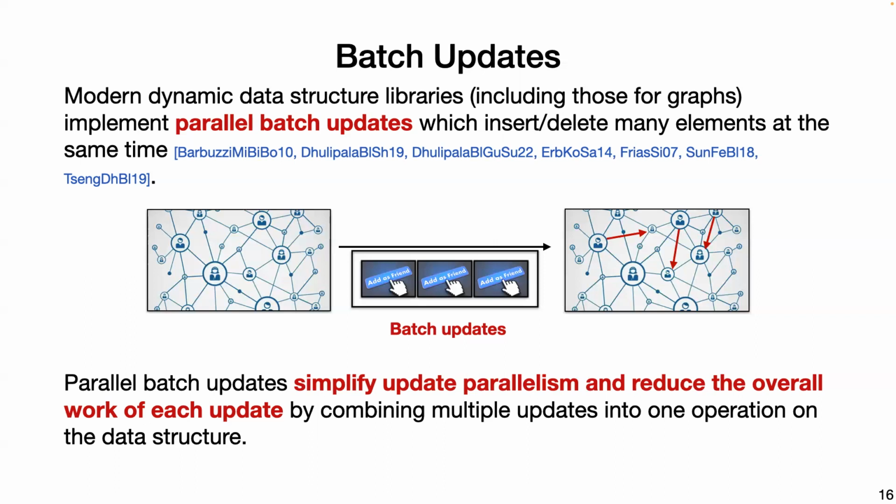And you can also, not really from a theoretical standpoint, but from a practical standpoint, you can often reduce the overall work of every update in the batch case because some of them may share work. The high level intuition is, if they share search paths that they have to go down, then you only have to do that once per group that has to touch that area. So this is not a theoretical thing, I think that's more of a practical thing, but the update parallelism is a theoretical thing also. In addition to a practical thing, you can get pretty good scaling.